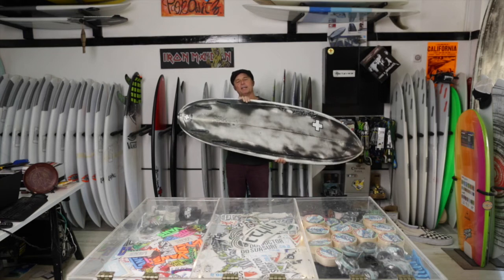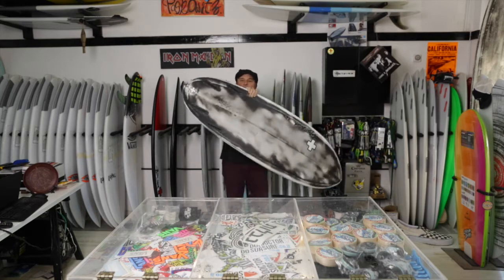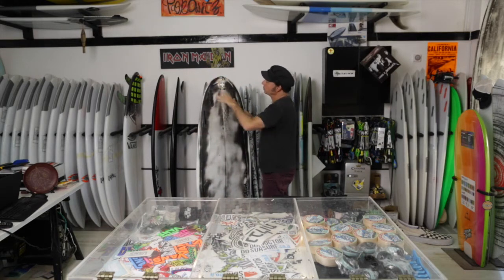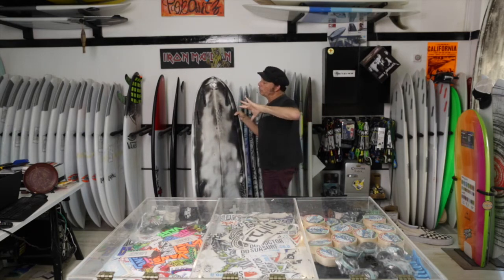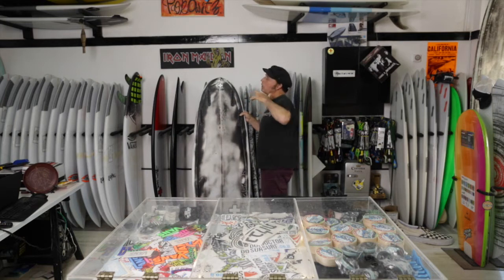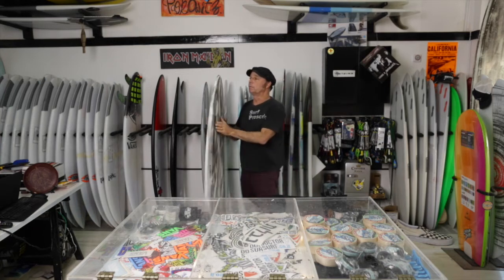I sort of like the four pins. I really like the old-school twin as a twin with the Swallowtail, but when you have that Swallowtail, you have a very straight outline back here that's just straight. Here we're coming in a lot, so the board's going to turn way tighter, and with just the twin pin I feel like it might turn too tight — you want to be able to open it up, keep the speed, and do wide turns on these kind of boards, otherwise you're sort of defeating the purpose.